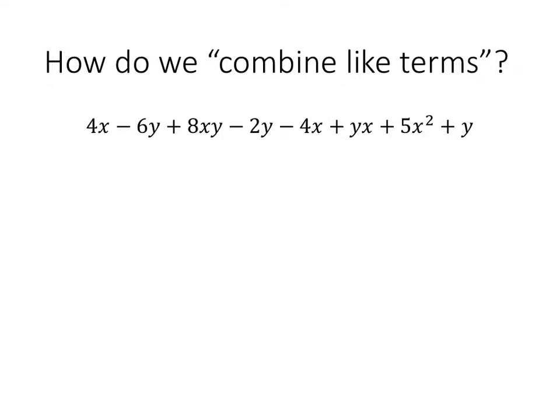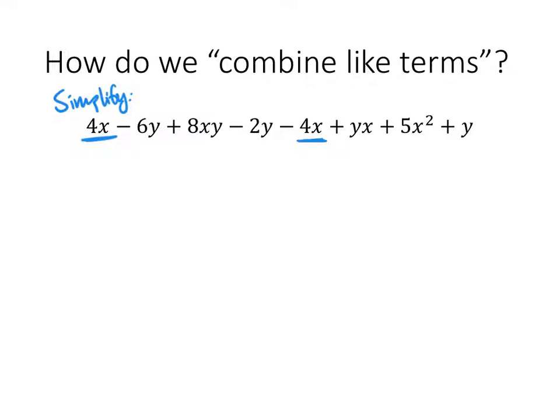So how would we combine like terms? If we had this algebraic expression, the task that you would be given would be to simplify this algebraic expression. So what we're looking for are like terms. So we could start with our first term here, 4x, and we want to say, okay, what are the terms that are like terms to that 4x? So we're looking for terms that have just a single x and nothing else. So 6y, that doesn't work. So this is not a like term. 8xy, well that has an x, but it also has a y, so that's also not a like term. Minus 2y, well that doesn't have an x in it. 4x, oh that's a like term because it has an x just like the term that I have in the front. So that is also a like term.